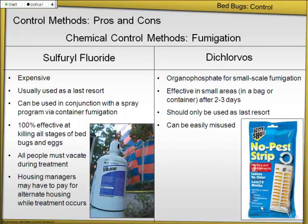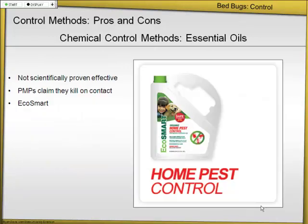If you do want 100% control of bedbugs, fumigation will do that — very expensive. There was a multifamily dwelling in New York with over 200 rooms and three towers; the infestation was so great they tented the whole building for about $250,000 and fumigated it. But only one person had to bring bedbugs back with them when they returned for that treatment to fail. So if the population gets too big, you might have to fumigate. On a small scale, inside a closed container or garbage bag, you might be able to use pest strips as a mini-fumigation — but follow the label. Green products and essential oils are regarded as safe but there's no data to say they work or not.